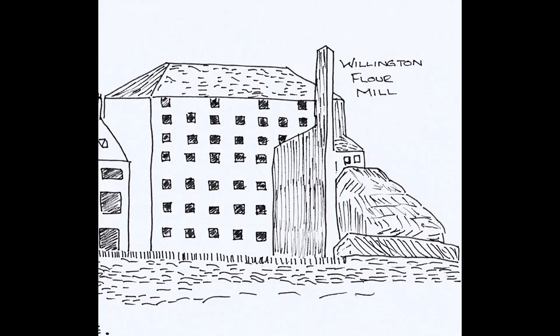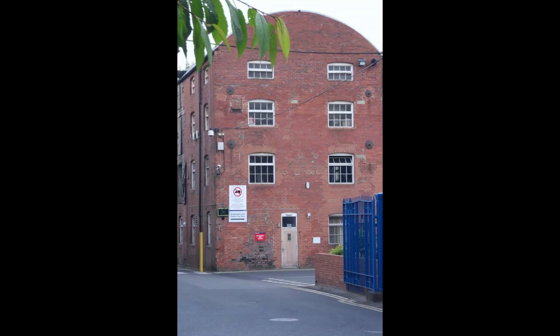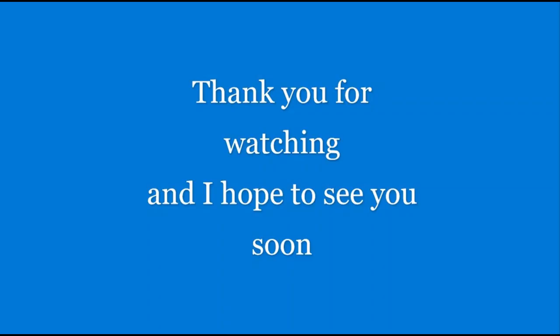The old flour mill, now part of the Ropery, remained in use for many years to come. Of course Haggy's is long since gone, but the mill is still used by Bryden's and is now used as offices, which I'm sure I've mentioned in other videos. It is probably one of the oldest buildings in that area still standing and still in use. I don't have an actual date for when the mill house was demolished, but it is no longer there and hasn't been for many years - the area it once stood in is now a works car park. I do wonder if the car park is haunted like the house once was. I hope you have enjoyed this short story about the mill and its house. Thank you very much for watching and I do hope to see you all again very soon.